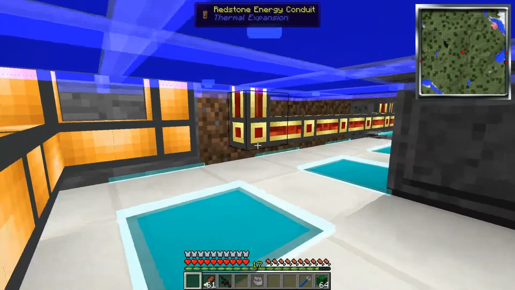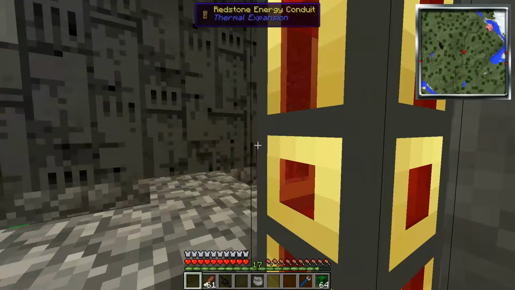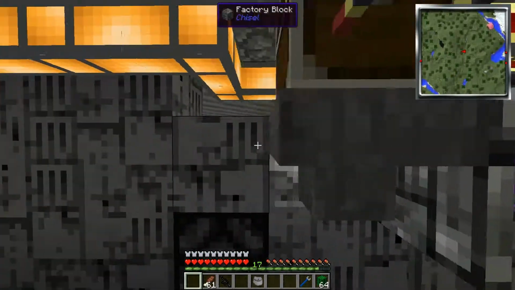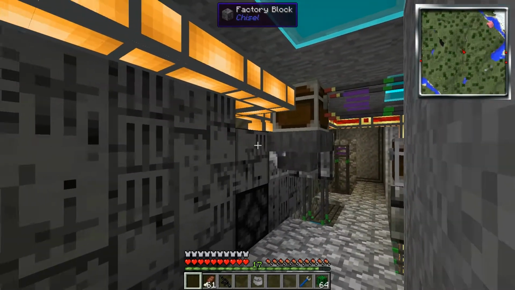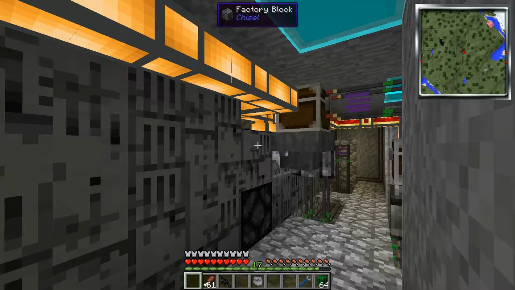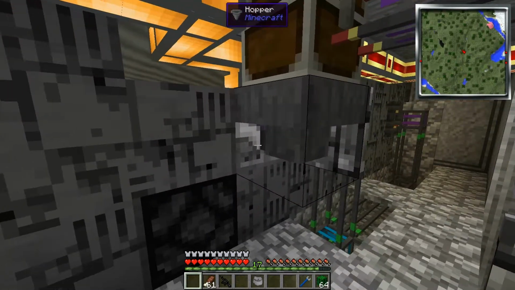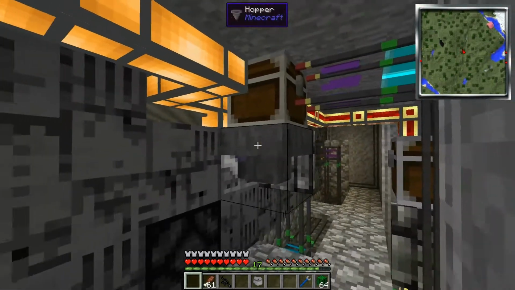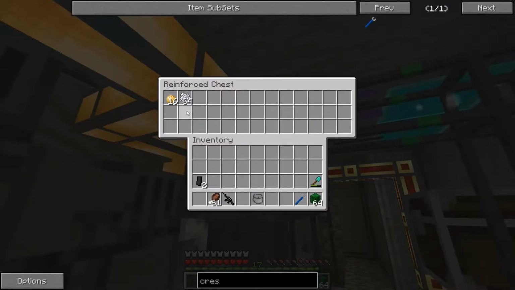So, what have I done the last couple days? Or let's show you the progress on this. I've made a couple changes. I've been running this system now for a day or two. Just wasn't able to record, but I was able to play for a little bit. We've changed how we've wired up into the biofuel generator. And what we've done on the back here, we put a hopper, and then we put a chest on top.